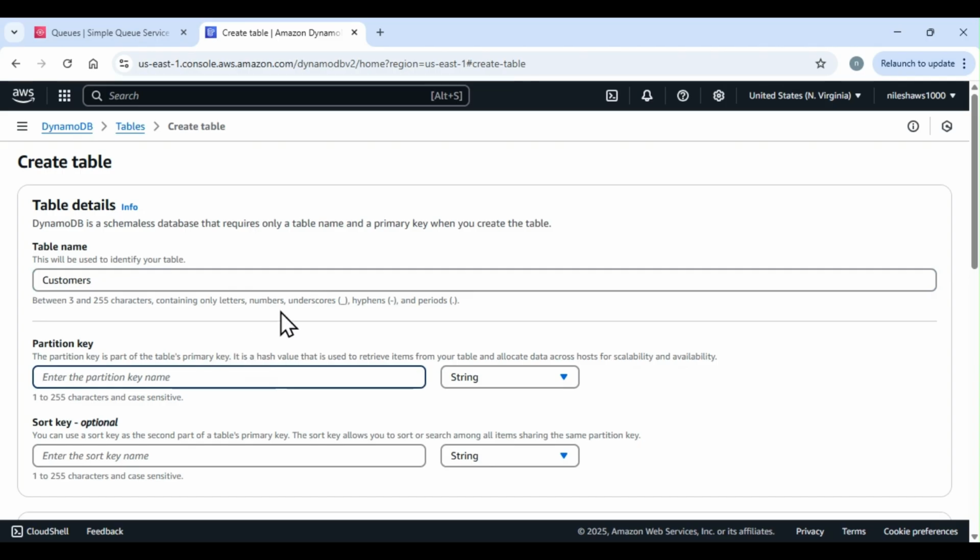So what we want to do is we want to build a customers table where we want to query customers based on where they are situated in terms of city. So we'll have city as the partition key, and for sort key within all the customers in that city, we want to sort by the order amount.